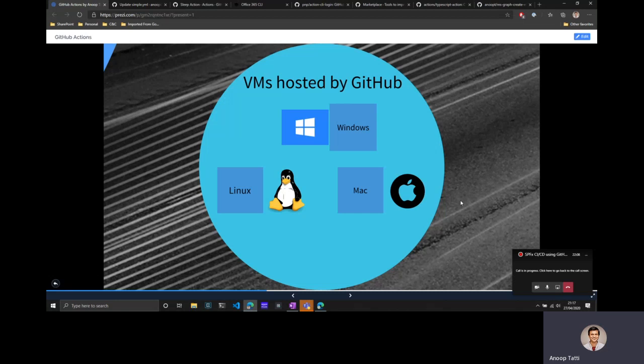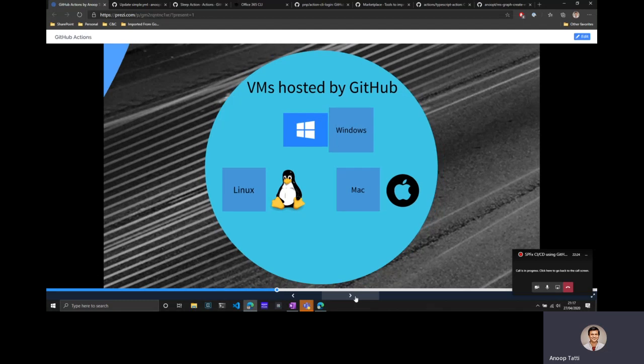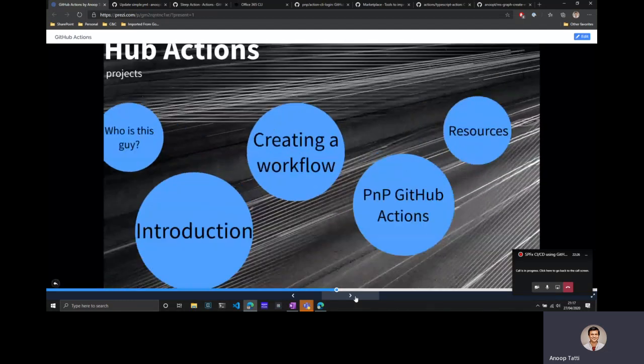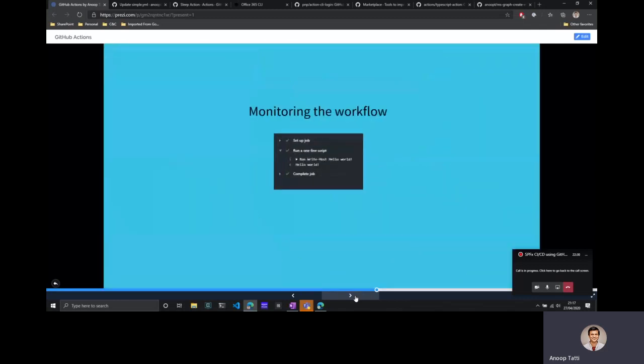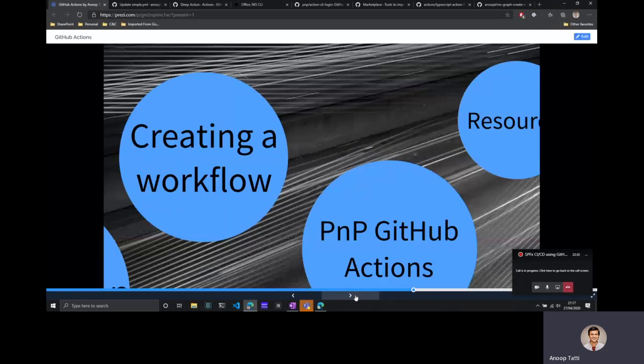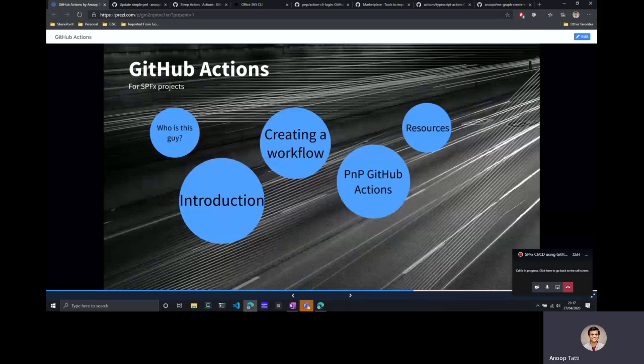Yeah. So regarding the host machines, in our workflow we get to decide what host machine we can use in order to run the GitHub workflow. And we also had a look at how to create a workflow, and then we also had a look at how to monitor the workflow.